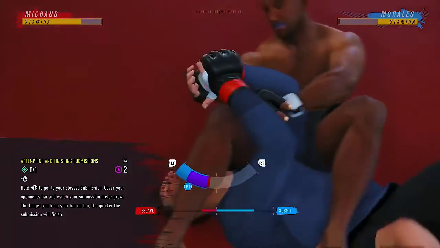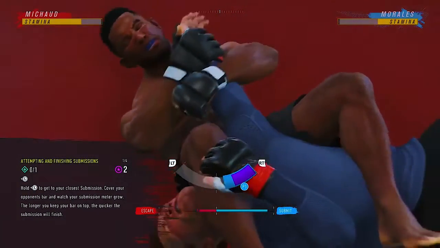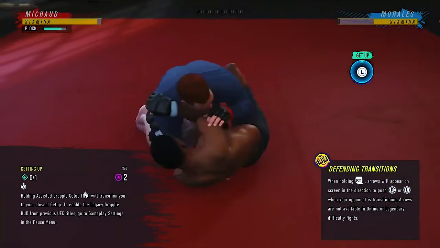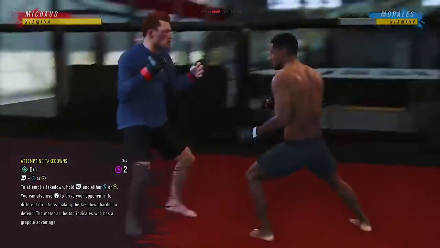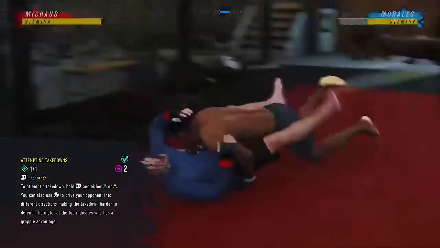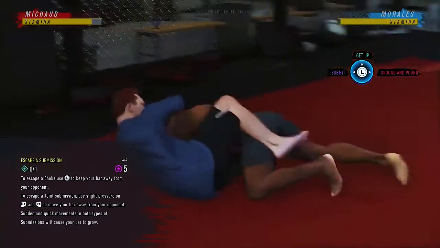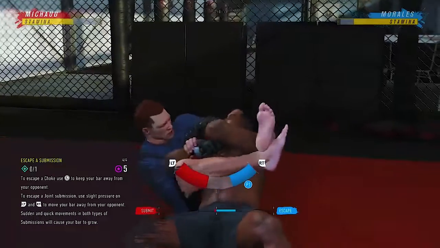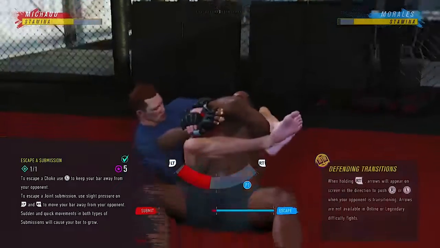Nice, nice, nice! Lock it! Go! Doing great! We got it! Let's go and get up. All right, let's see some takedowns. Show me your submission defense skills now. Escape a submission. Pass now. Come on, pass now. Hey, there we go.